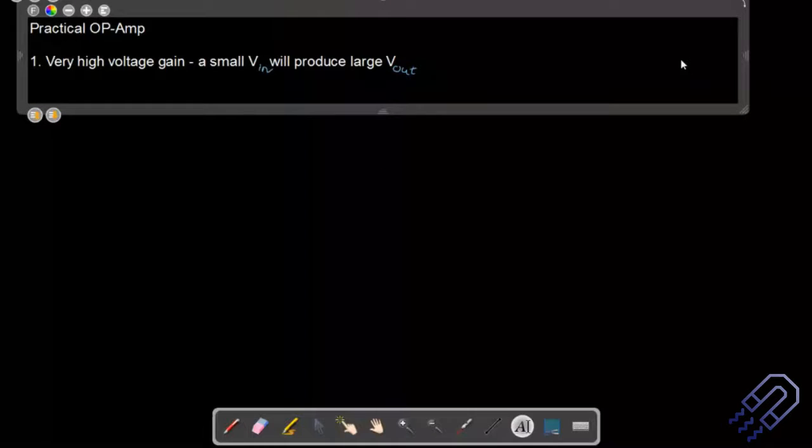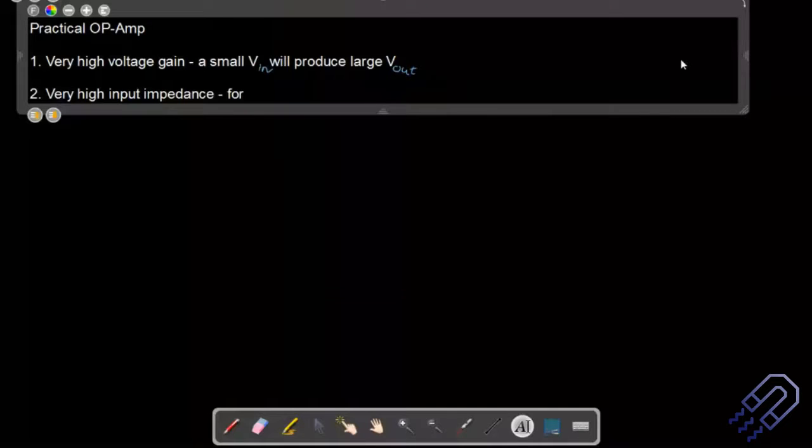Point number two might be very high input impedance. You really don't want to amplify the current, you need to amplify the voltage. So for that reason, you have a very high input impedance. I hope all of you know what impedance is. You basically have this as a resistive property of any circuit. It might have an inductor, a capacitor. Basically that is called impedance, and that resistive property towards current is something which we term as impedance, mostly used in an AC circuit.